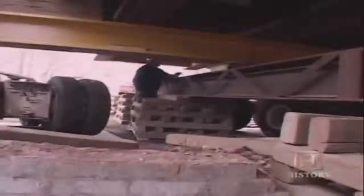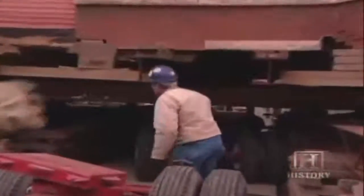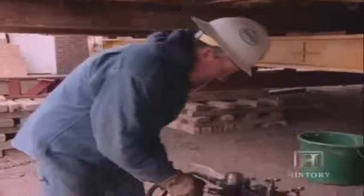Hey, hold up, guys. I got to do something. Hold up, Bennett. Hold up just a sec, guys. One of the skates is off center. Everybody's drifting over a little bit. See, this roller's drifting off. We haven't got our pull quite right. I think this end's coming just a little bit faster. We just don't want to get off the side of those rails too awful much. Ken uses the hydraulic jack within the power dollies to lift the house off the skate and get it recentered.